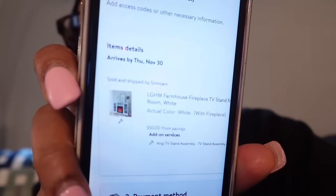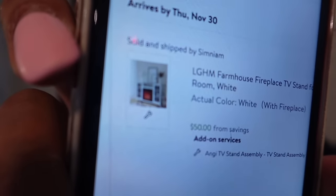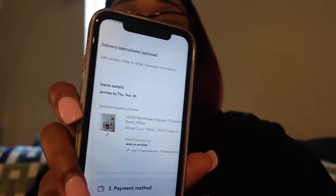So this is what I ordered from Walmart, which is the one that he's putting together, okay? Hold on for 1 second, child, because my pictures and things are all over the place. Let me see if I can find it. It may be kind of small, y'all may not be able to see it. Okay, so this is what I ordered, y'all. It looks really small. Okay. Yeah, you can just sit it over there. Thank you.